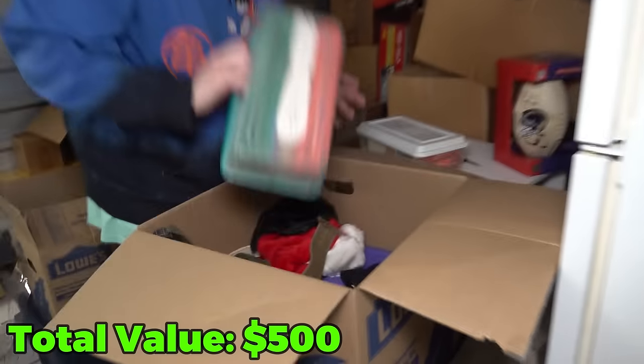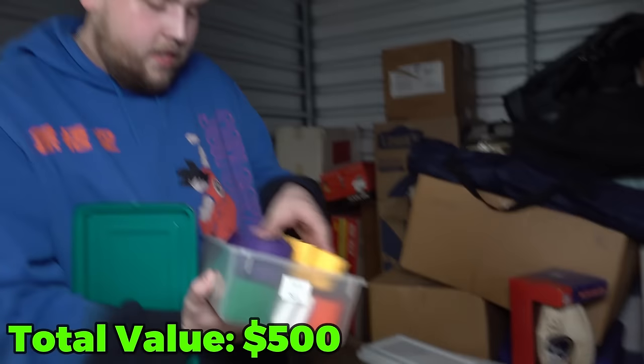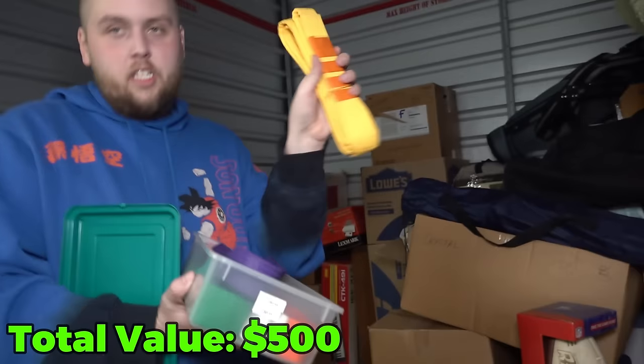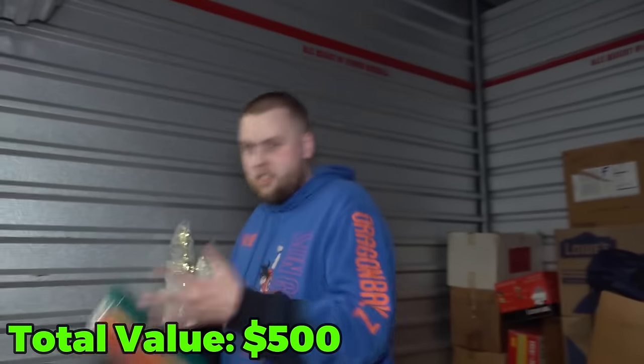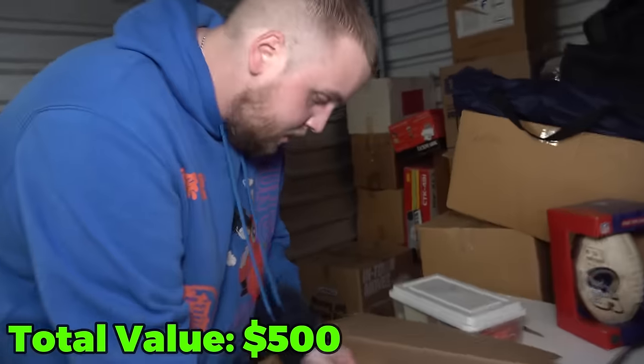Let's go to the green one under it. What is that? Belts — oh, these are martial arts belts! Yeah, they even have the tape stripes. So like if you're a yellow belt getting ready to go for a green belt, in this case orange, they give you the orange tape before you can go for the next belt. I took Taekwondo when I was younger — you get little tapes on it, different levels until you get the full orange belt.